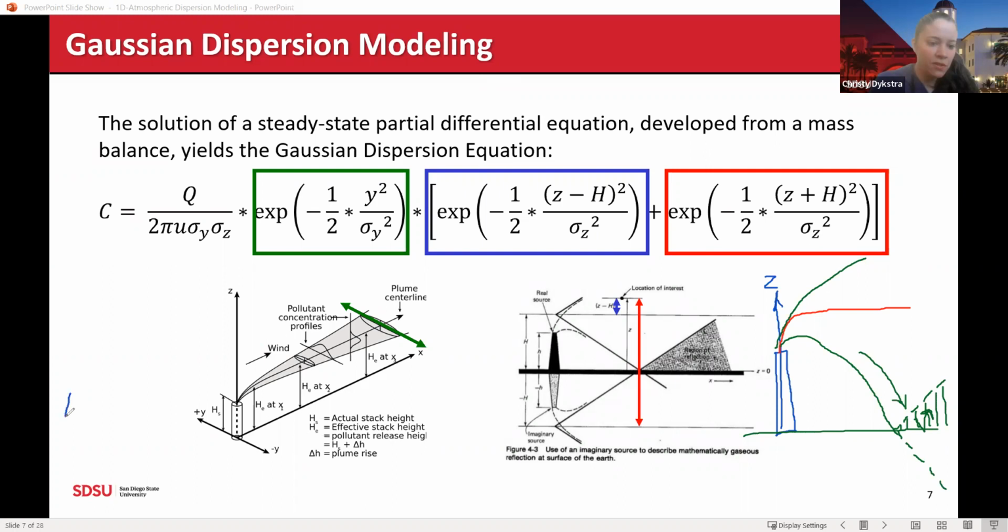So if we drew this, this is now our stack right here, very small. And this, let's say, is our plume center line. I'm trying to draw very small here so that we have lots of space. And this is our ground down here. And then we have our plume that's hitting the ground. And of course, it's flying in this direction as well, but it's bouncing off the ground.